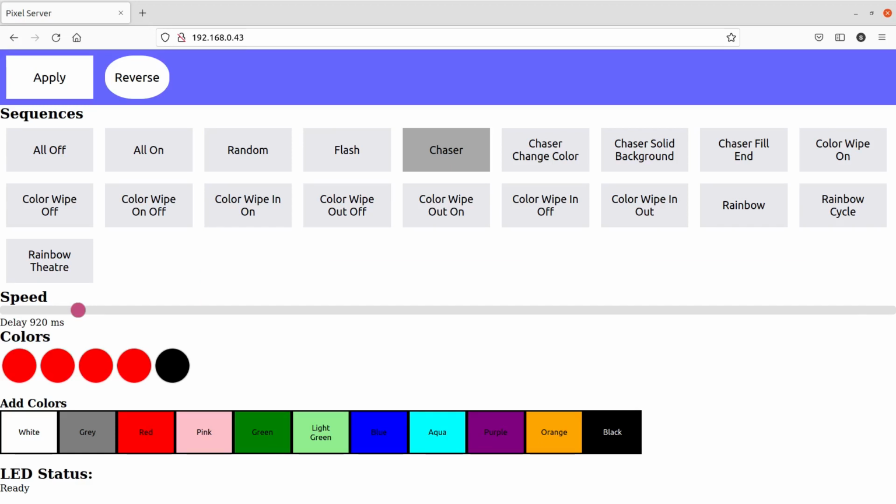You could also add your own sequences. I explained that in an early video, but you do need to have a reasonable understanding of Python first. If you have an idea of a particular sequence that you think would be useful for others as well, then let me know in the comments and I may be able to add that.